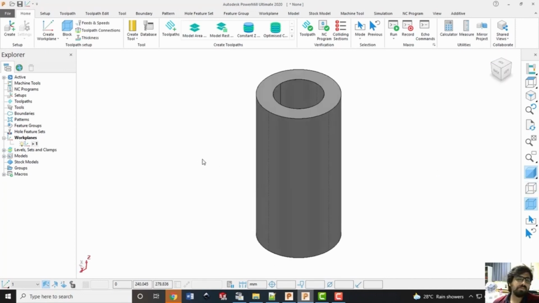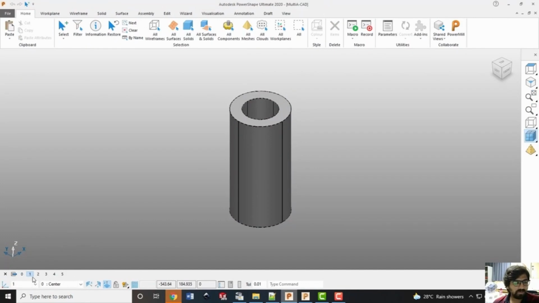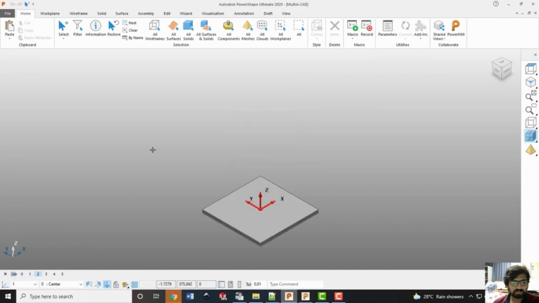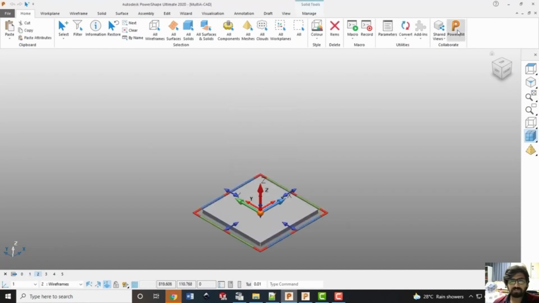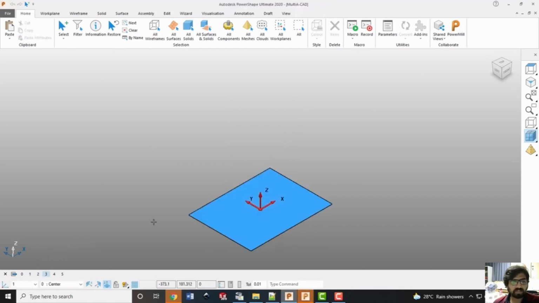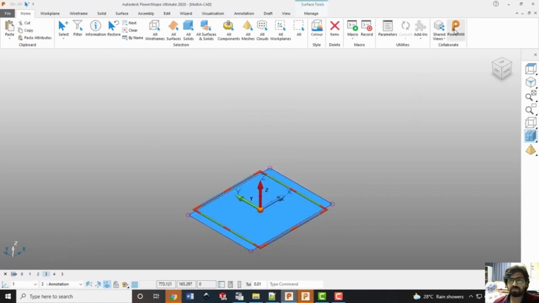Now I can import the substrate as well as the surface, which we will utilize to slice the object and create the toolpath. So I'll go back to PowerShape, and now I'll switch this off and instead switch this on, and I'll transfer this substrate as well as this surface, which will be my slicing plane.